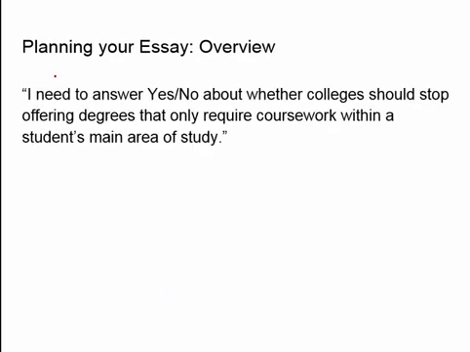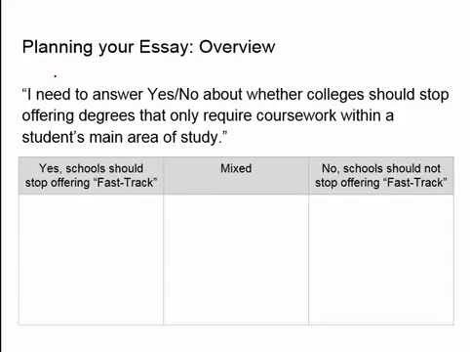So if we go back to what we're supposed to do for this essay here, we're supposed to answer yes or no about whether colleges should stop offering degrees that only require coursework within a student's main area of study. All right, in order to do all of that planning and preparing for the organization of your essay, you will need to have a very clear answer to the question. Remember, you don't need to take a really strong position on the issue that's in your prompt. You can take a mixed opinion. You can say a little bit of this and a little bit of that, and that's perfectly fine to do.